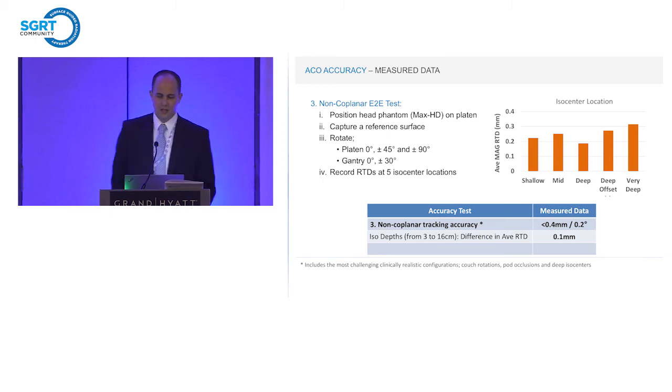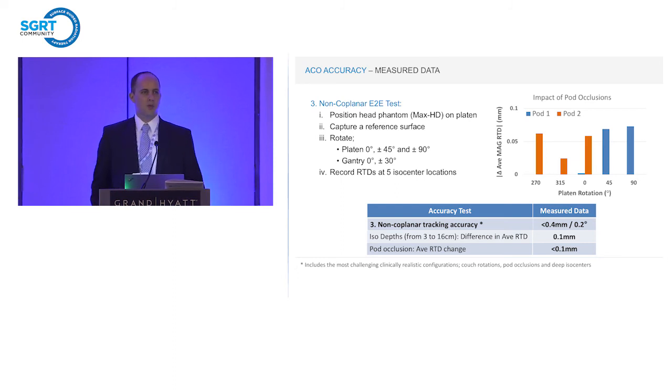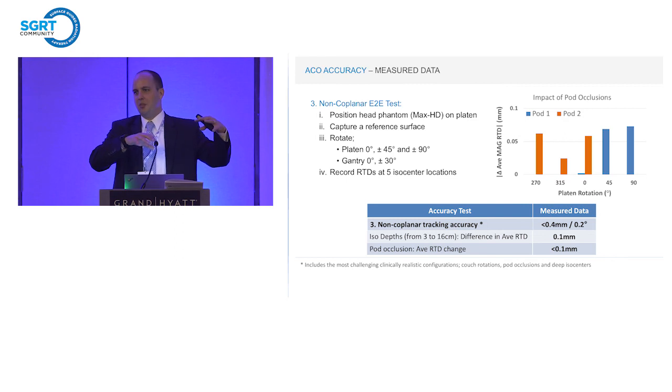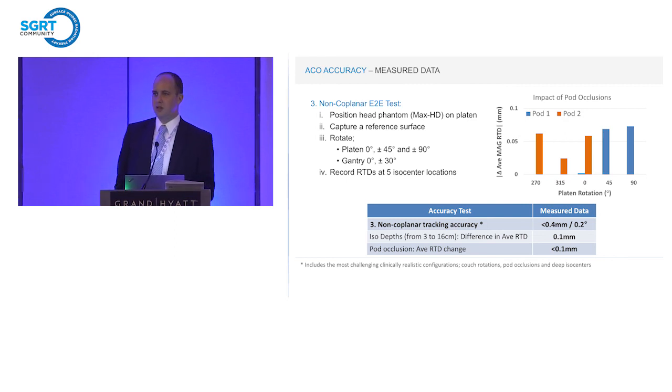So extremely stable. And then similarly, what happens when we block one of the pods? Again, because we have a more accurate calibration model of the different pods, the idea is if we lose information from one, the other two should have enough information and be robust enough to not cause a big difference in the real-time deltas. That's exactly what we saw. We saw less than 1/10 of a millimeter change when we rotated the gantry to block one of the pods using ACO.